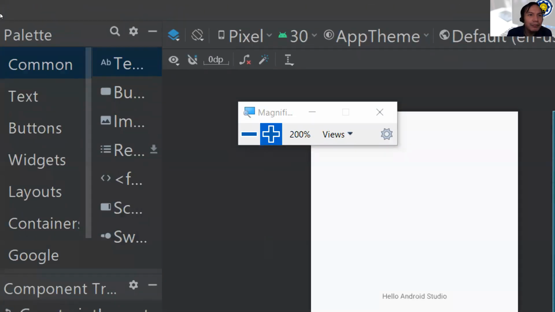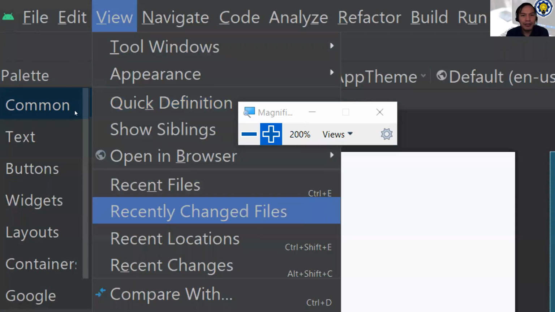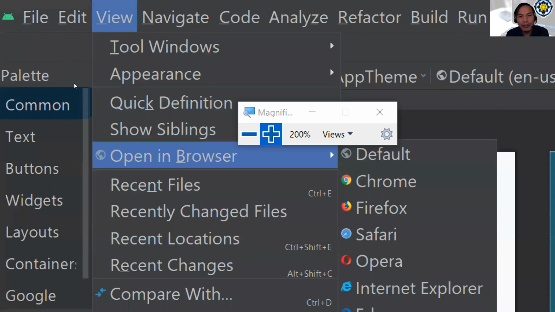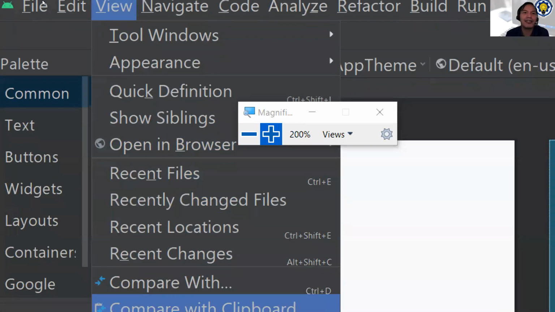So here, the view. Then recent files. If you're going to open that in your browser, you could default to Chrome, Firefox, Opera, depending on the browser that you have. Okay, recent files if there are recent created changes and so on.